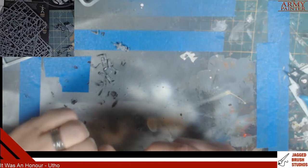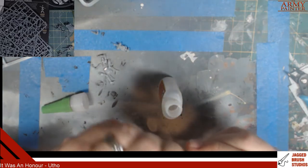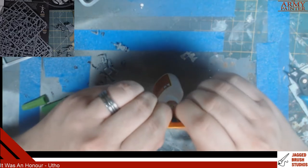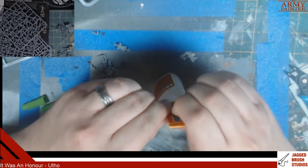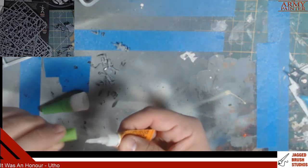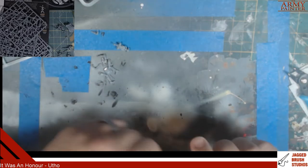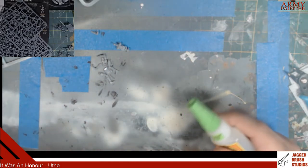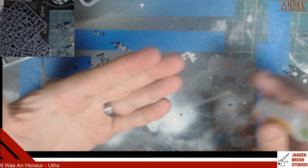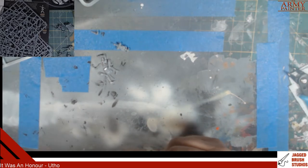Maybe I'll try to squeeze all the glue out into this bottle. Let's see if I can do that. Because it's the same thing. That way I don't just waste it. There we go. I got glue all over my hands in the process, but it's out now. Super glue fingers. Alright. Get this stuff a good shake. Shake, shake, shake.